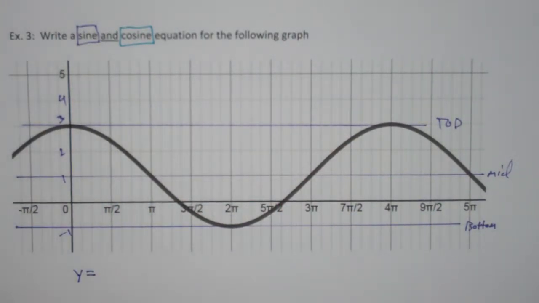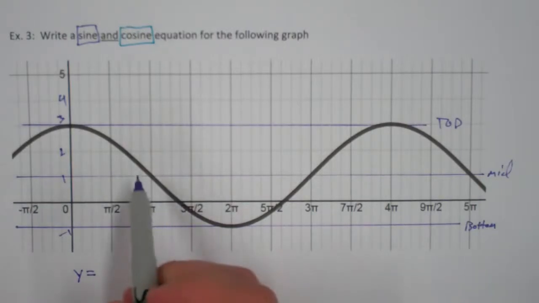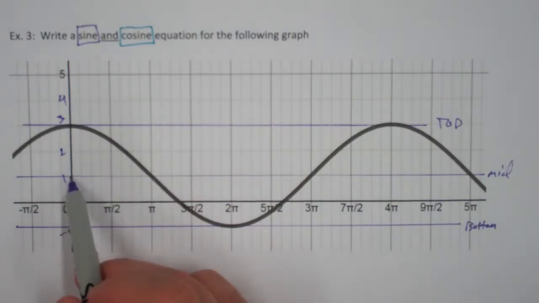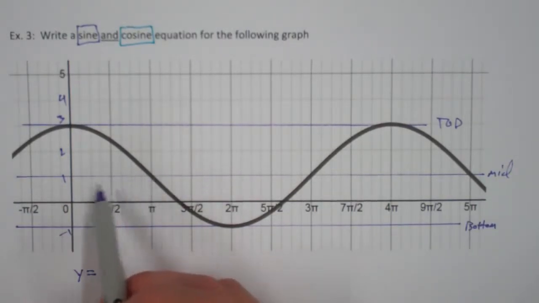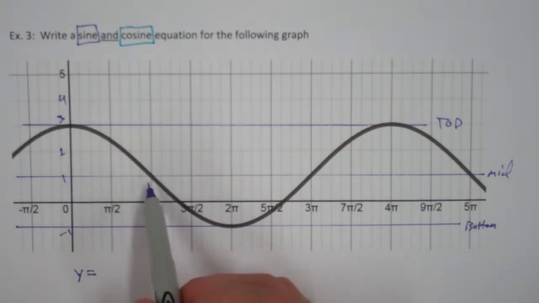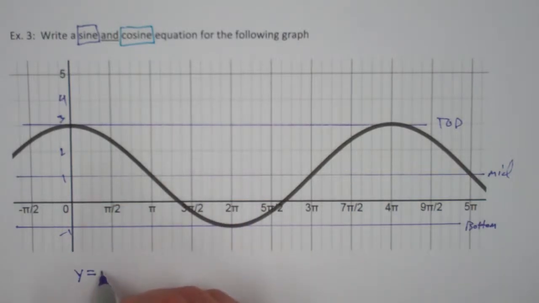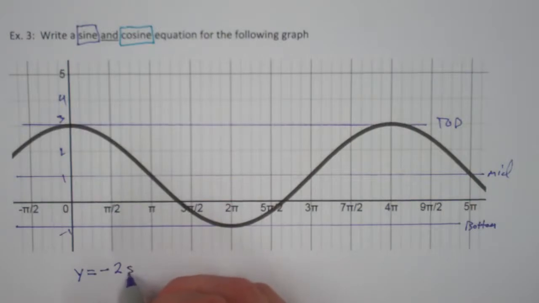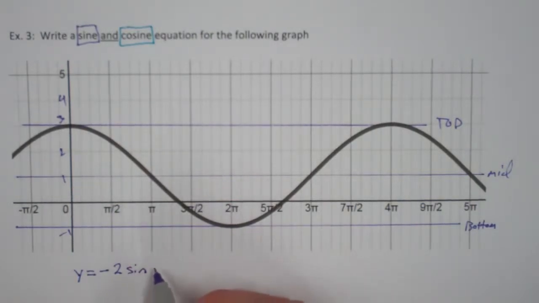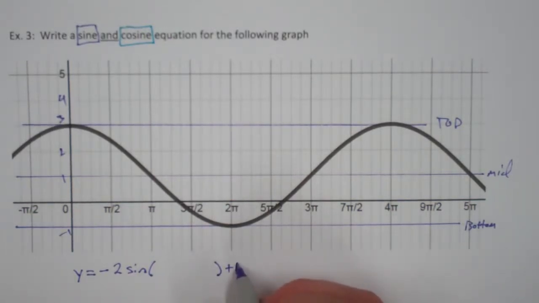There's plenty of ways to write these. You can write it with a reflection or without. We're going to try to write this, well, let's see, if we shift left or shift from here to the right, then we'll need a reflection piece as this one's going to start down. So let's do that. Let's write our -2, and you can come back and change that if you need to. And then we'll do sine. We need to figure out what k is, and then c, and then we said this shift is up 1.